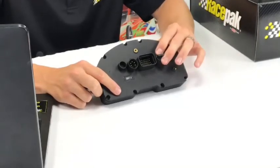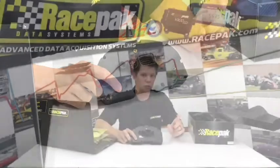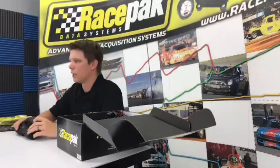I guess the easiest way to explain it would be each little module, the little blue VNet modules, they all have their own little addresses and codes. Imagine those codes being an address to your house, and you're driving down your street in your neighborhood, and each house has an address. Every time the dash sends a signal, it says, oh, I see that and I need to record it. As you drive by, it picks up all that information, and that happens at up to 50 samples a second. So a lot of data streaming over one cable, but it's fast information all going to the right spot to your SD card, so you can download it and analyze it from there.